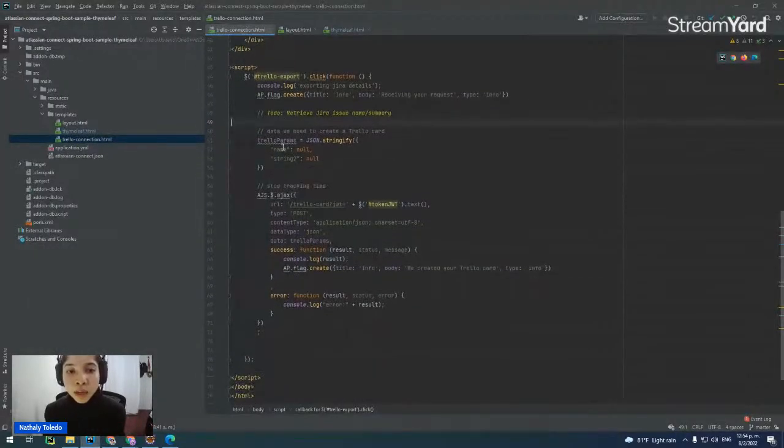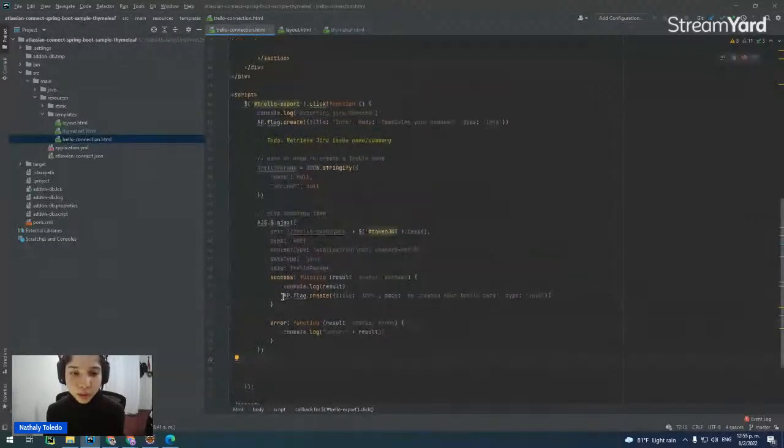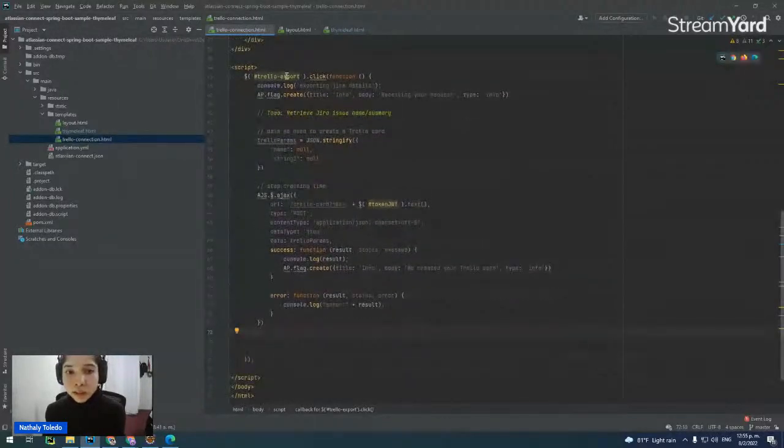Then we want to make an Ajax request to let the backend, which will be Spring Boot, our controller, know that we want to create a Trello card.